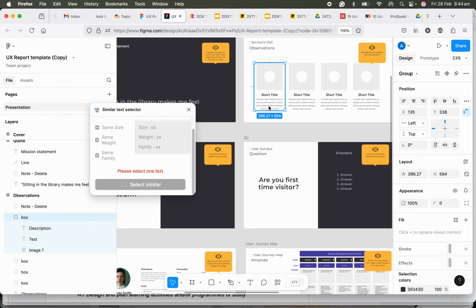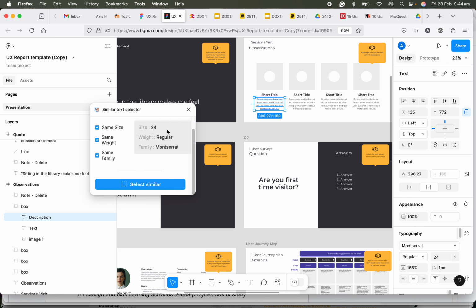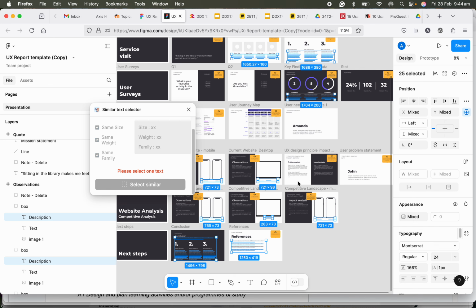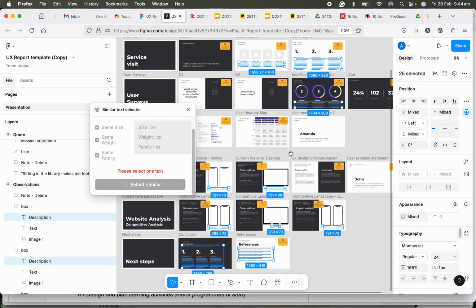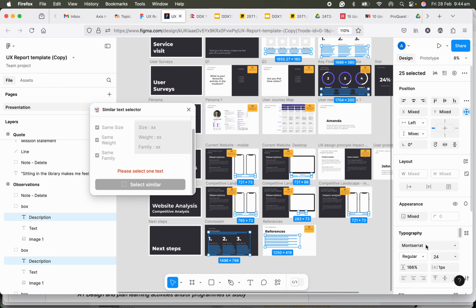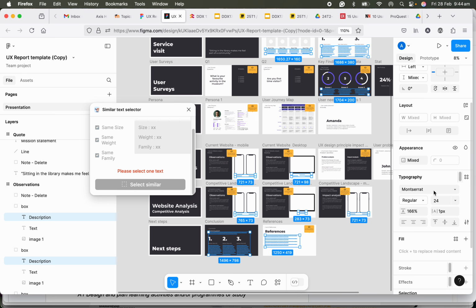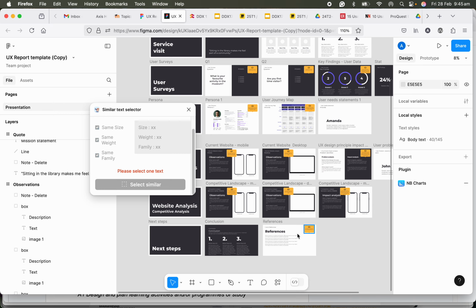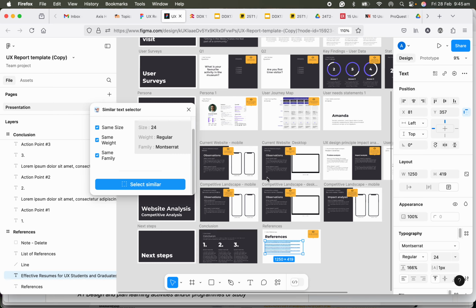For example, with a paragraph, I select this paragraph, it tells me the properties right here, select similar, and it selects all the text that is used in the paragraph. So that way, in the property channels, I can modify the text in one go without having to select each one, which can be handy. And I can also create a style guide, I create a style for the body text or modify the text.